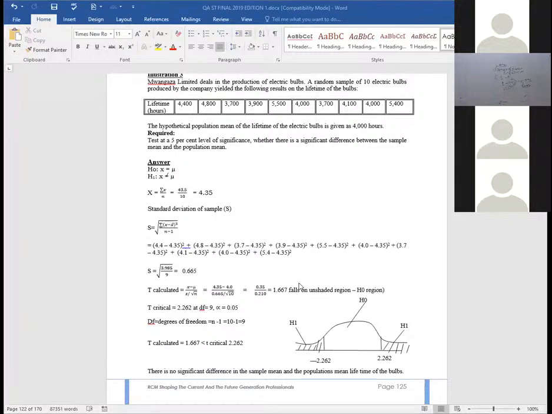Yes, good question. Normally we use that approach when we have just one tail. If you have one tail, then you can go straight away and say, when this calculated is less than this. But here we have how many tails? We have 2 tails, so it will be very hard to address it the way you want. We have 2 T's, one positive and another negative, and that is why we draw this. Even if you look at CASNEB solutions, you will see a student who has drawn it gets a mark. It's important to draw. Don't go for shortcuts, Winnie.